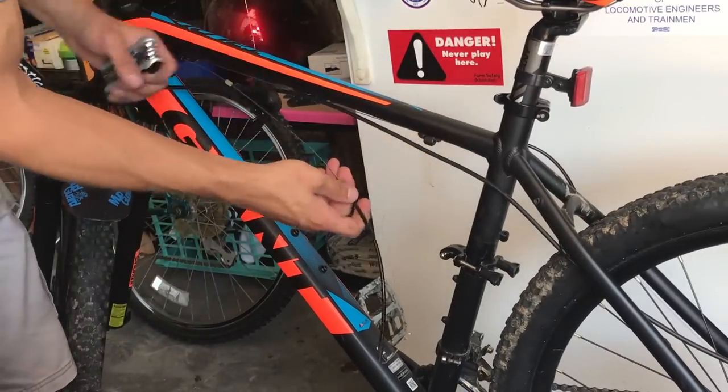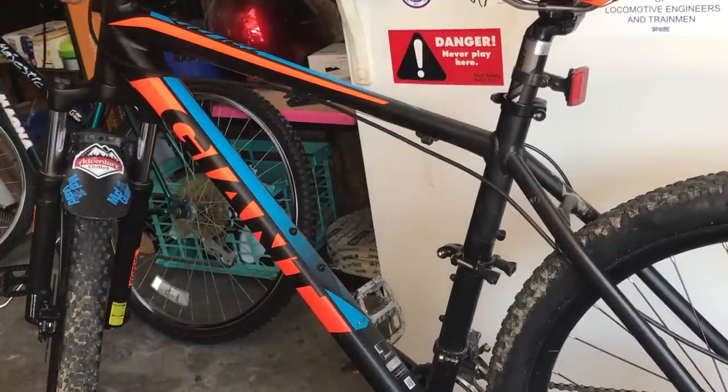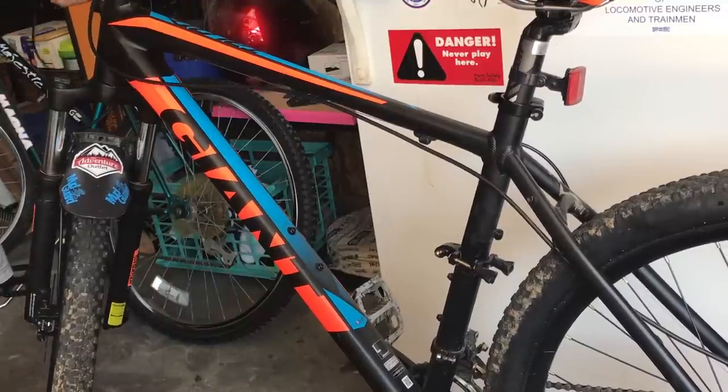After this step, you're pretty well done. I have to say, I would do a quick review on the Topeak multi-tool for holding up to all of this.